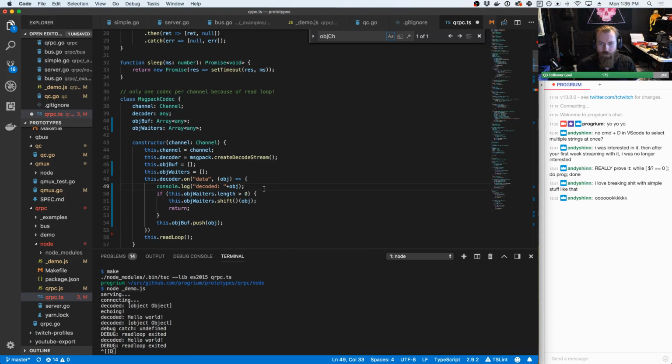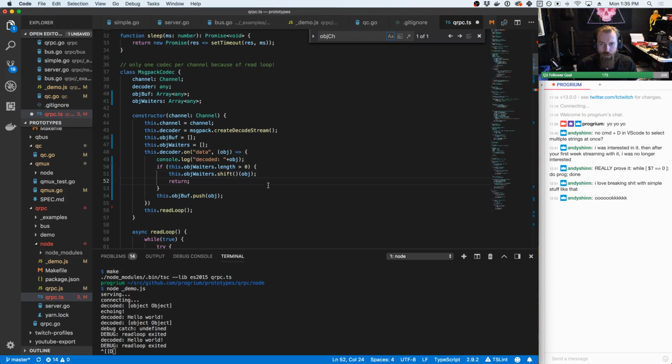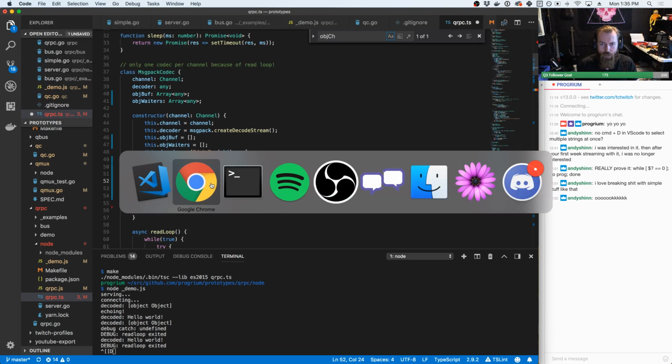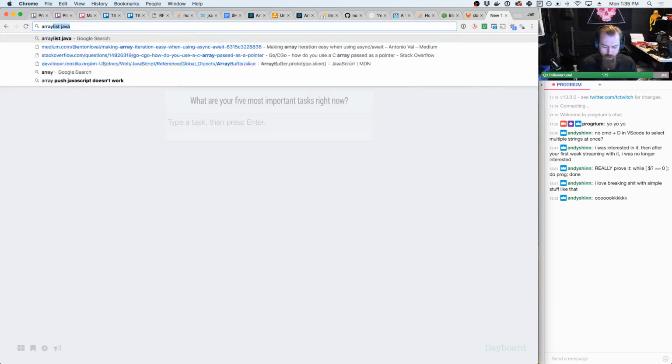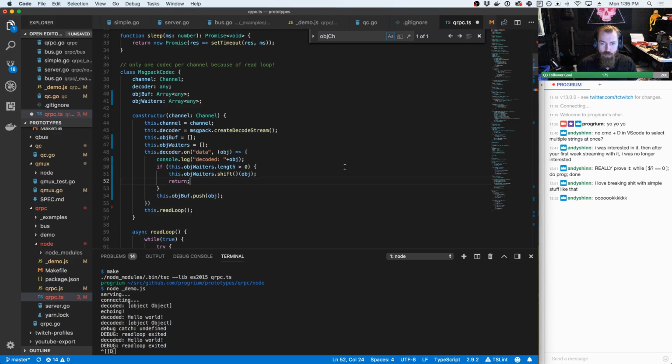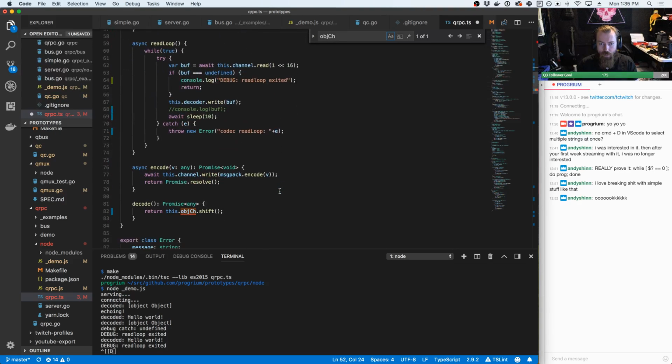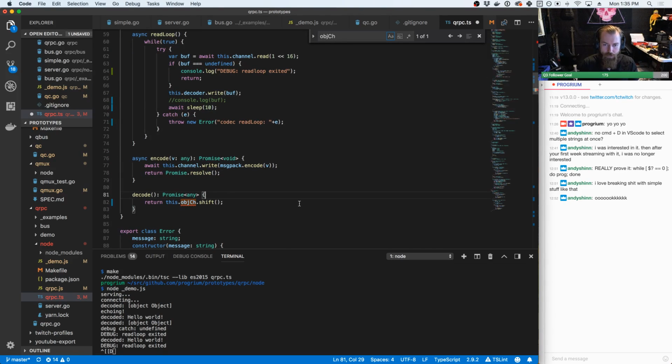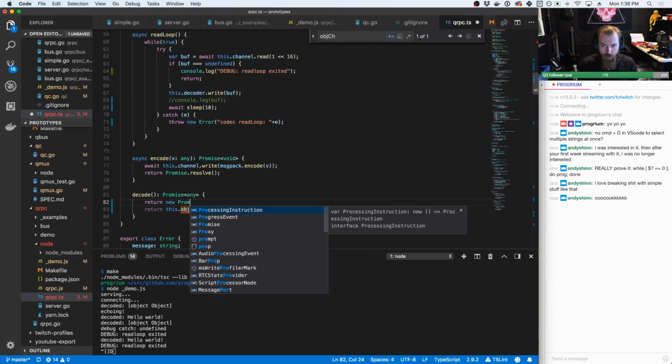No async. Object waiters. And shift does take it off, right? Removes the first element. Okay. So then we do this. Return a new promise.